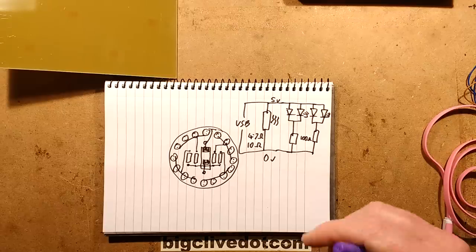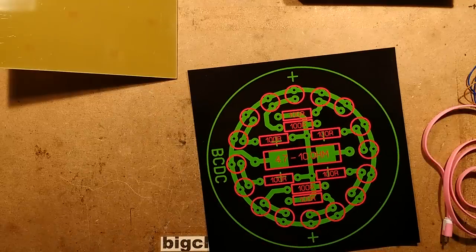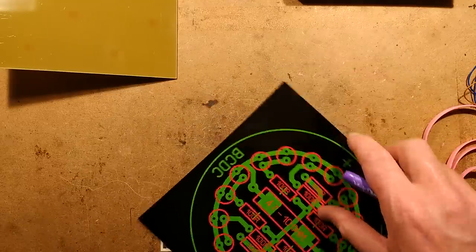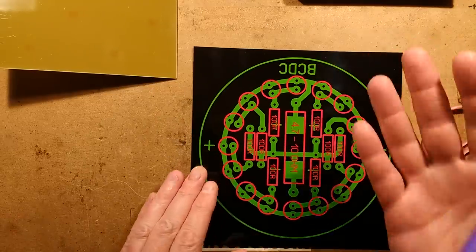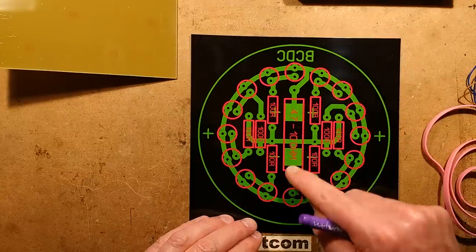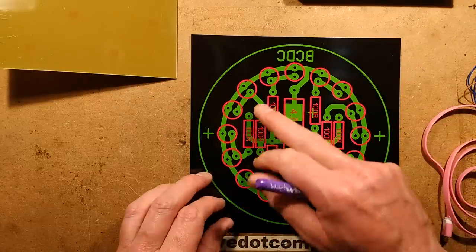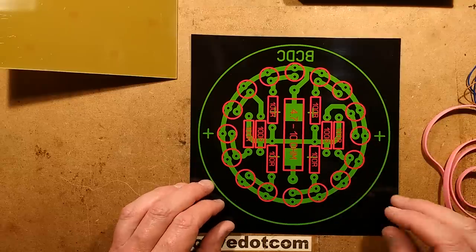So when I designed the circuit board, this is how it turned out. Keep in mind, this is you looking from the front of the circuit board to the back. It's got the high power resistor in the middle. It's got the two really chunky pads for connecting onto. Everything's done with chunky tracks to make it easy to make.